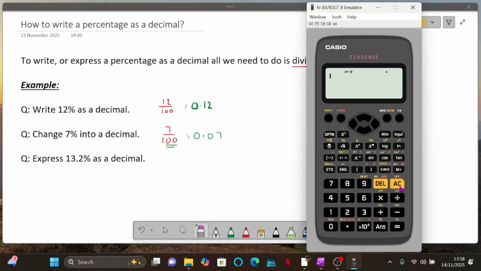Again, you can check this on a calculator, but bear in mind, it depends on what syllabus you are following, what exam system you are enrolled in, as to whether you will be able to use a calculator or not. So just bear that in mind. Being able to divide by 10, 100, 1000, if you do not have a calculator, is a critical skill for you to learn and remember.